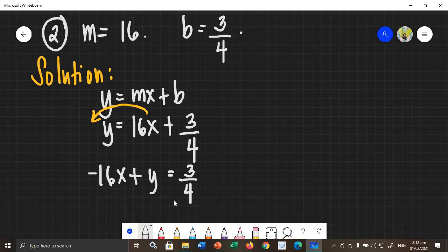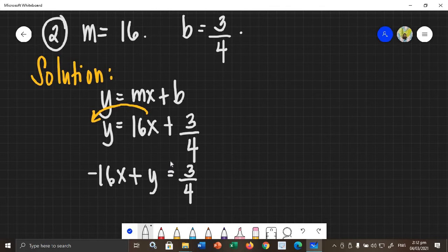Now, as you can see here, negative yung coefficient ni x. So, sa first example natin, we have no problem kasi positive yung coefficient ni x. But then, in this example, negative siya. And it shouldn't be negative. Dapat yung coefficient ni x, always siyang positive kasi we are talking about linear equation, no? Same as sa quadratic equation, as much as possible, the coefficient of x should be positive.